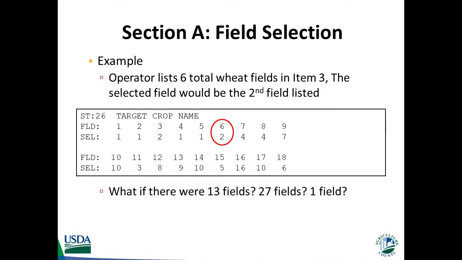Let's look at an example of how we can use the random number table to select a particular field of study. Suppose an operator gives you the names of six fields and you list them all in Item 3. On the random number label, you would circle the pair of numbers associated with the last numbered field — in this case, the 6 and the 2. You will then enter the randomly selected field number in the appropriate box and enter the number of acres planted to the target crop in that field in Item 5. Since there are six total fields, whichever field is listed as field 2 becomes the selected field, and the number 2 is entered as the field number in the box.